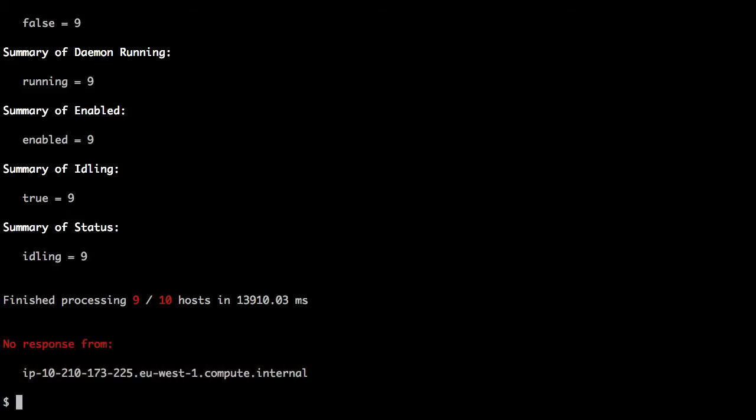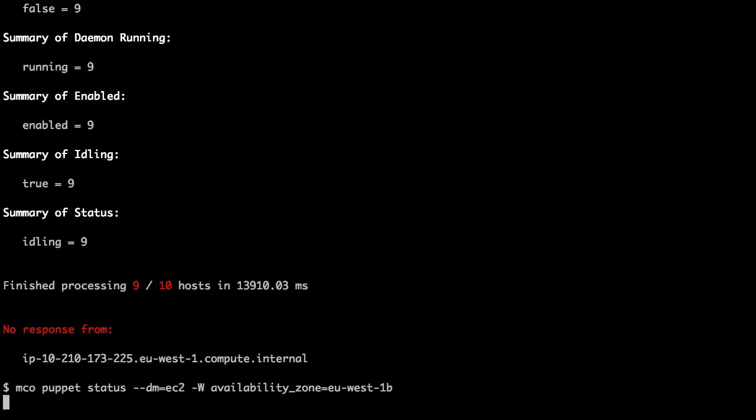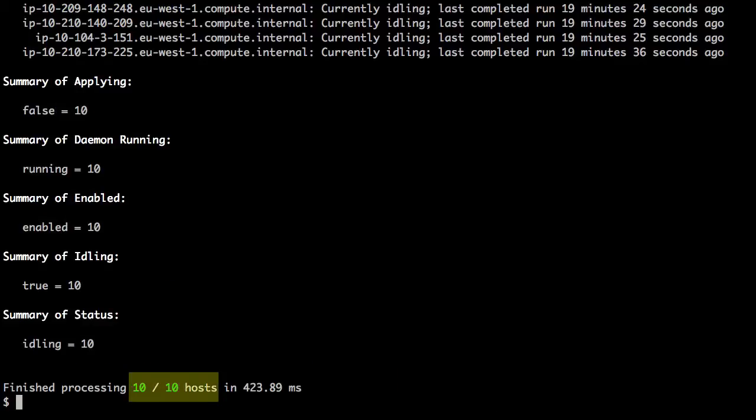This might be a node that's provisioned by EC2, but not fully provisioned by your Puppet infrastructure, or maybe there's just a software problem on the node. Using the information, we can investigate what's wrong and fix the problem. After fixing the problem on another screen, we can retry our command, and we can see that all of the machines now are responding. We now know that all the machines we wish to deploy Puppet onto, or run the next Puppet set of manifests on, are manageable by us, and we can move on to the next step.